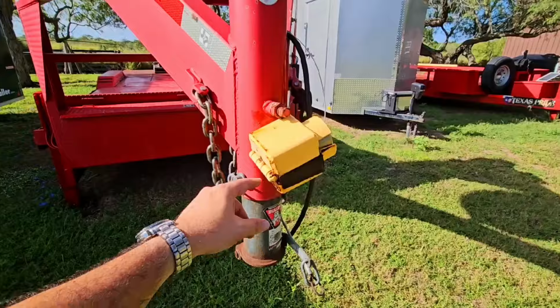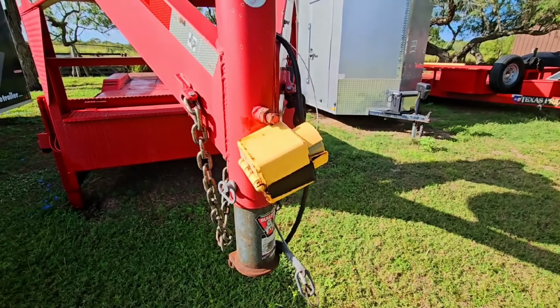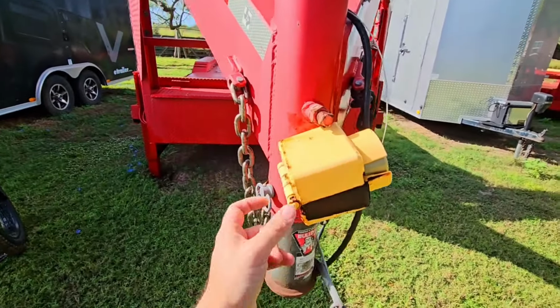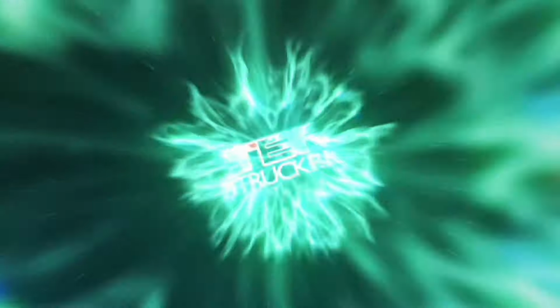I think most people would say cut the hinge off and that should do it, even though the folks over at Fort Knox say that this will still prevent this from opening up. So let's go at it with a grinder. Let's see what happens.